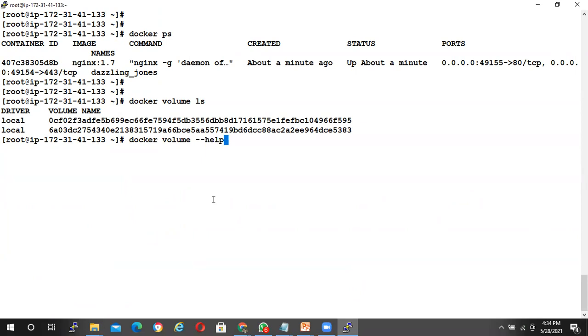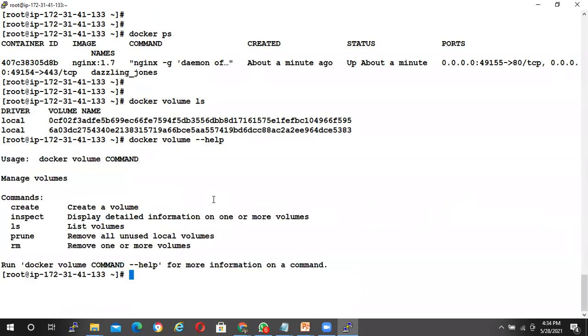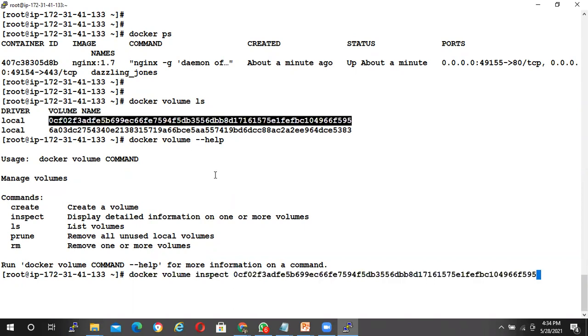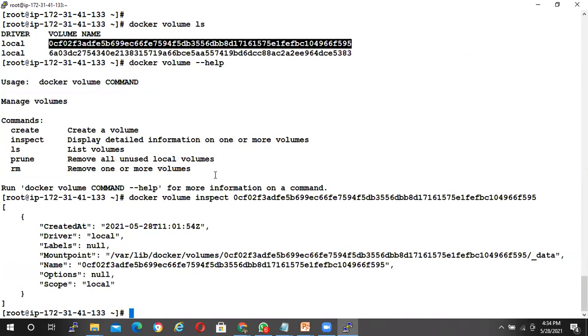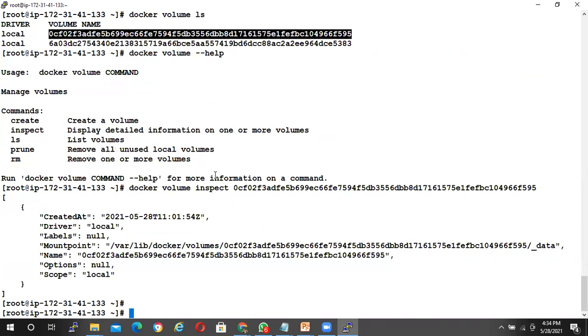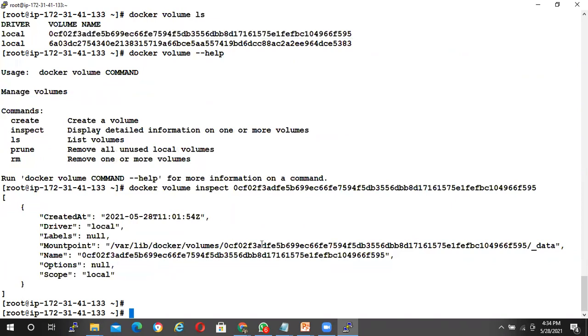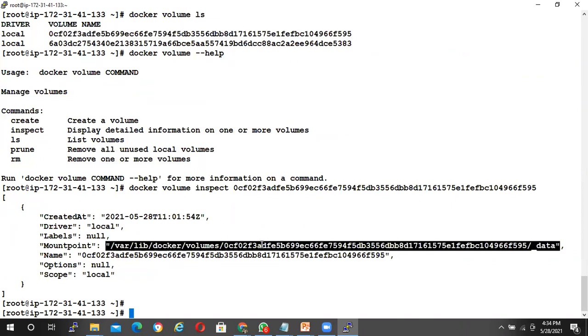Let's see if there is any other way. I'm trying to list the information of one or more volumes with docker volume inspect. For the local one, this name, this is referring to this particular data.